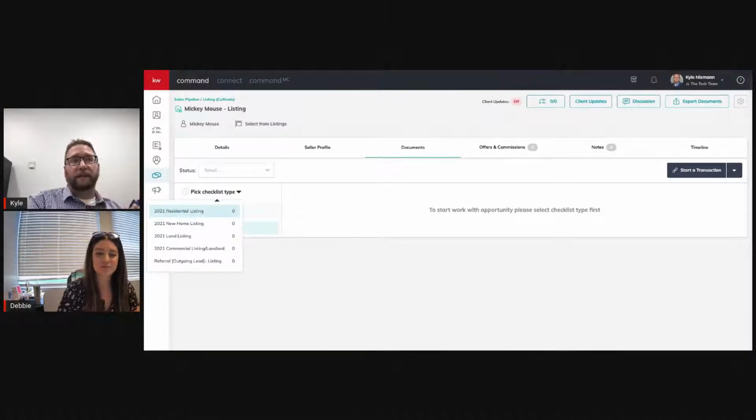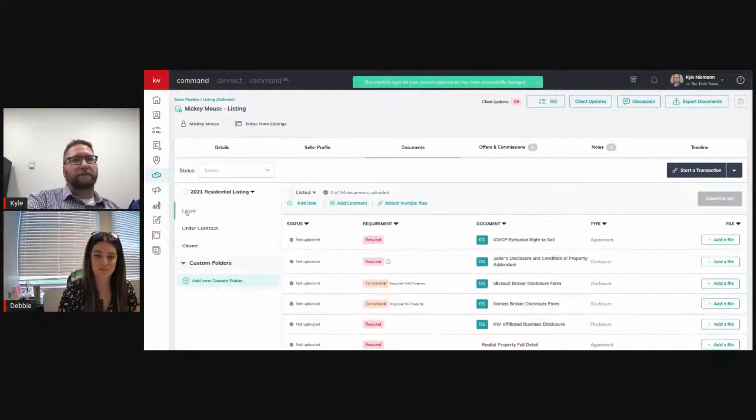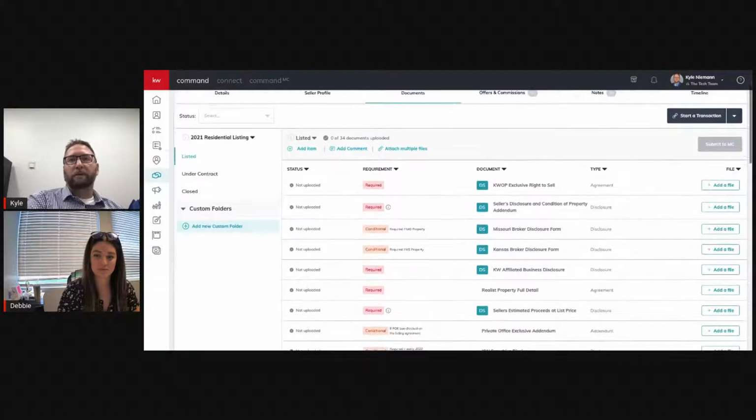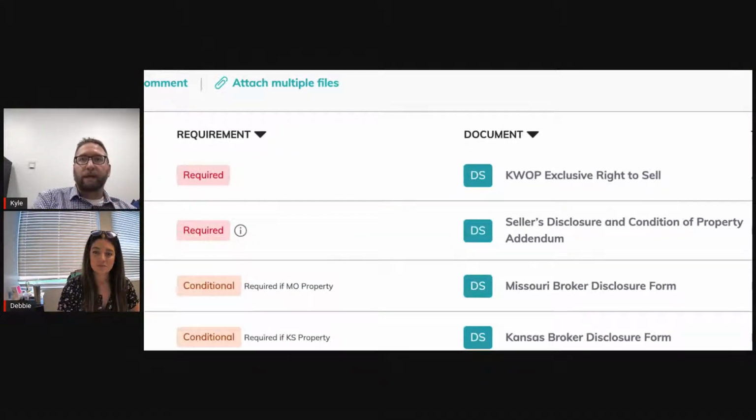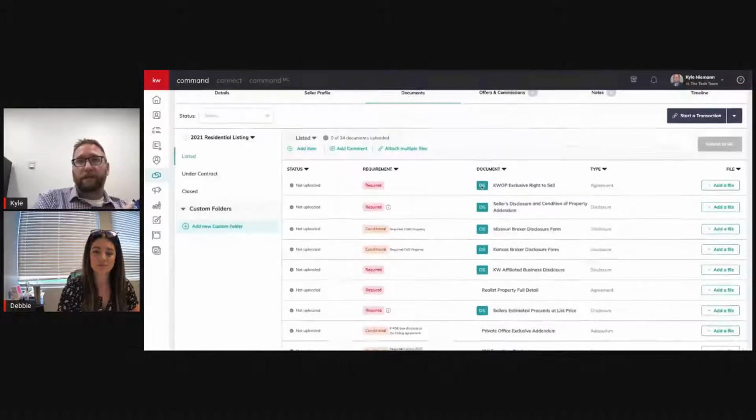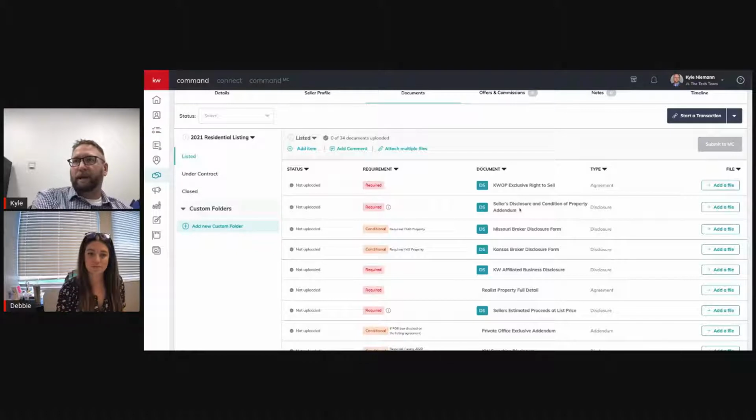So your office is going to set these, so yours won't look exactly like mine does, because each office gets to set these independently. So I'm going to click Residential Listing. And one of the things you'll notice that we've got set up here for our residential listing checklist is these DSs. So these DSs mean Docusign. These will automatically import what we're going to teach you guys today on forms. They're going to import those automatically into Docusign. But we're also going to show you how to find them without that. So now that I've got my checklist, I'm going to click Docusign.